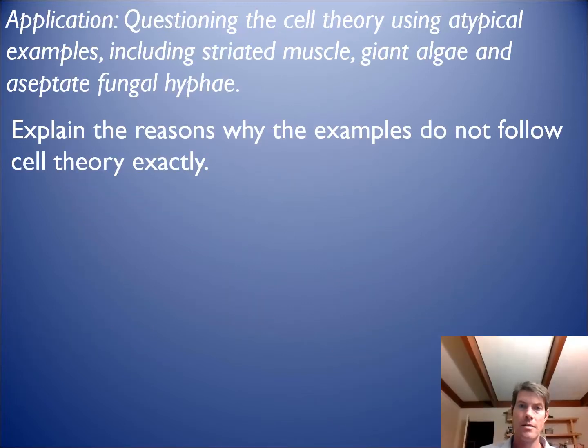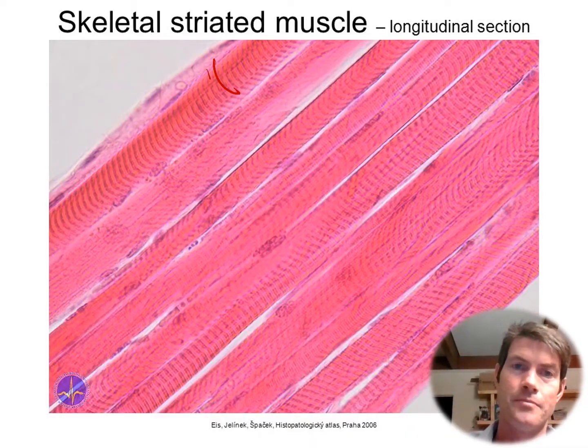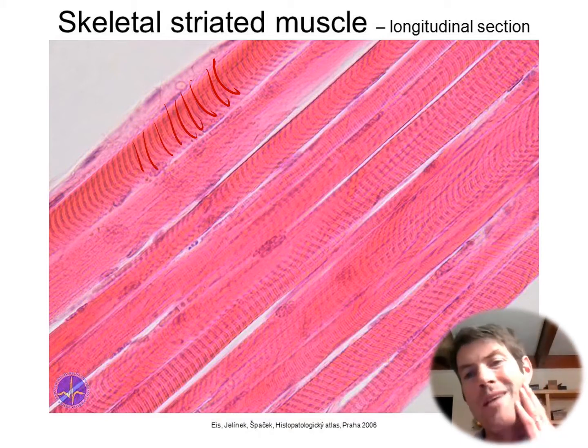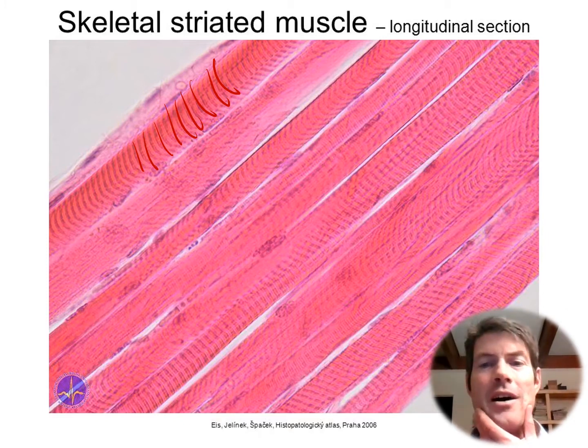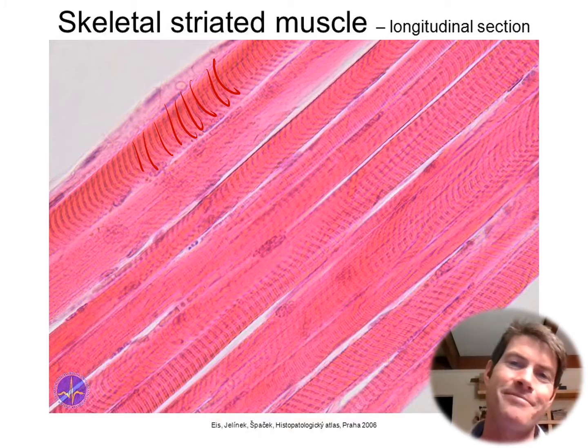Okay, so we got a couple examples. They don't follow the normal idea of cell theory. So let's get into it. So recognize this as your striated muscle. These are called striations. So this would be like in your arm, your mouth, any kind of muscle that's manipulating a bone, extending it or flexing it.